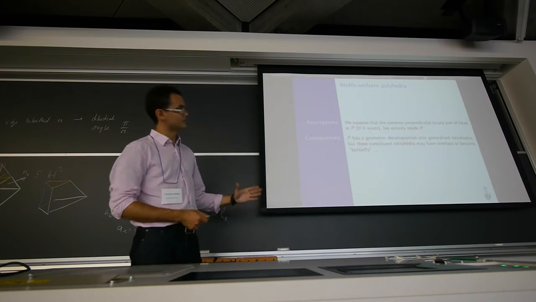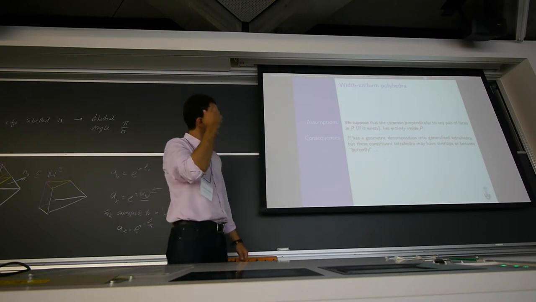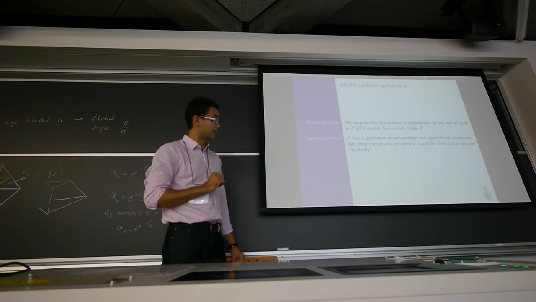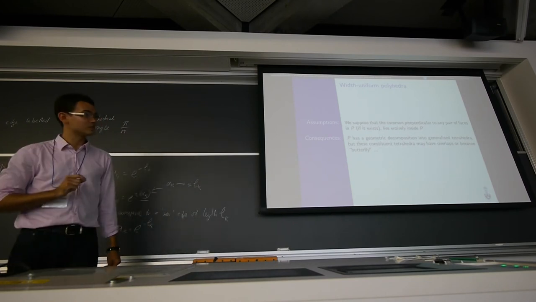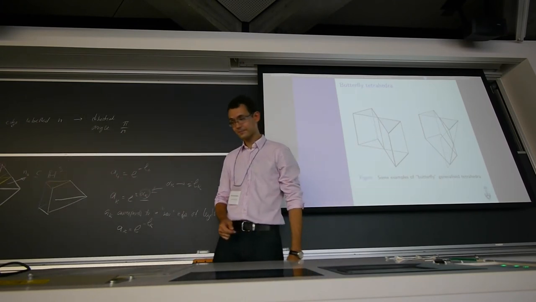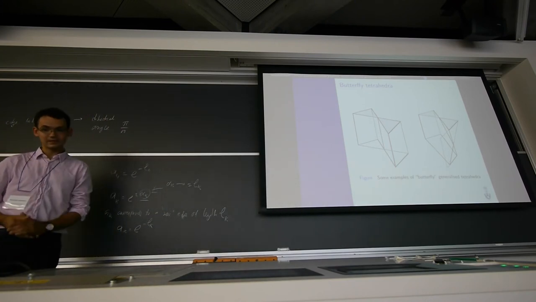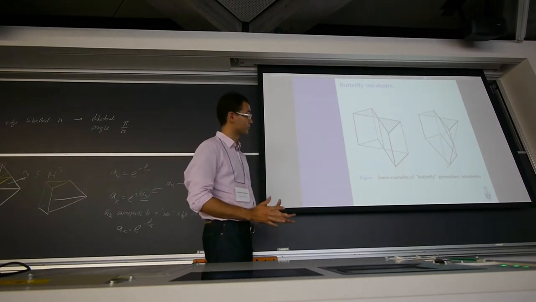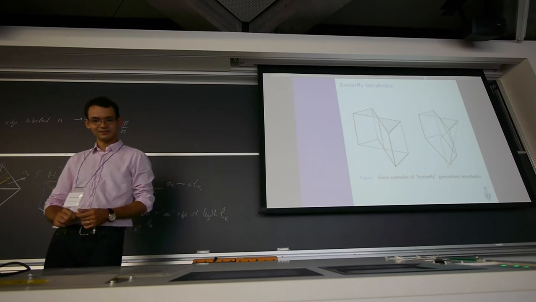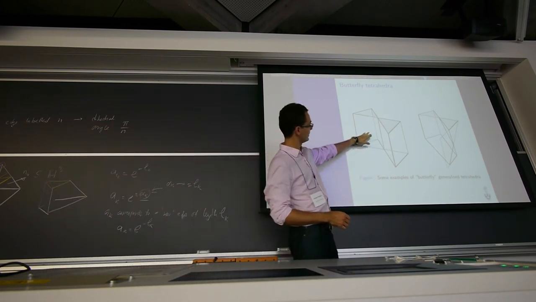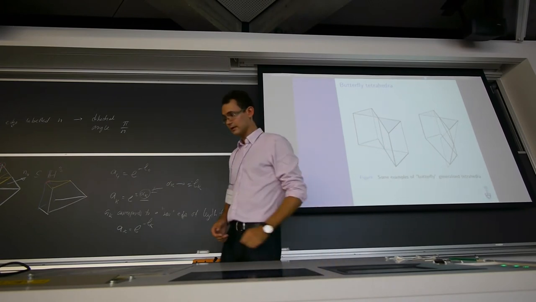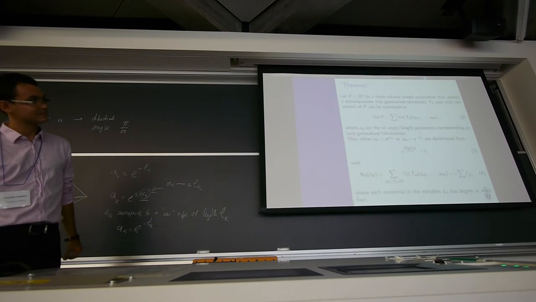So we need common perpendiculars of any pair of faces to two lines inside P. And in this case, P has a geometric decomposition into generalized tetrahedra. But these constituent tetrahedra can in principle overlap, or a geometric realization can become ugly, can become this butterfly type. And if the constituent parts overlap, we need some kind of inclusion-exclusion formula. And in the butterfly case, actually the usual formula works. Some kind of analytic continuation phenomenon. It works for tetrahedra that are butterfly in this sense, when the half spaces intersect so badly that you have a figure which is non-convex.